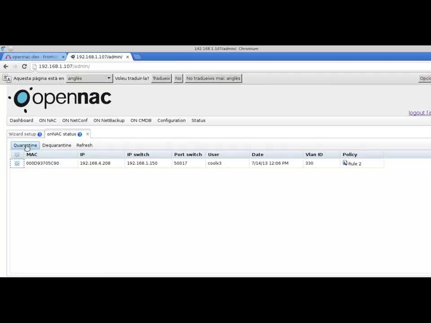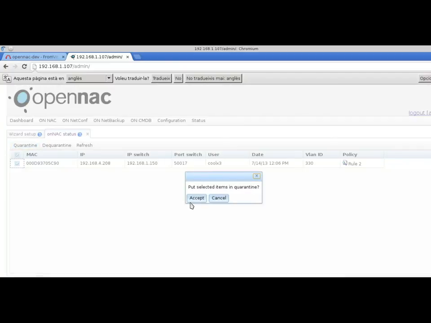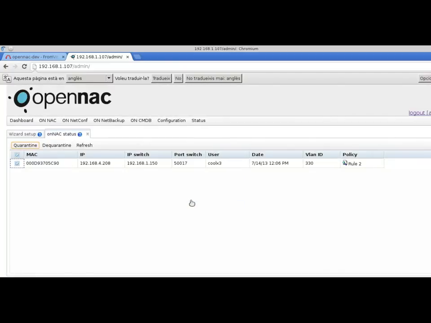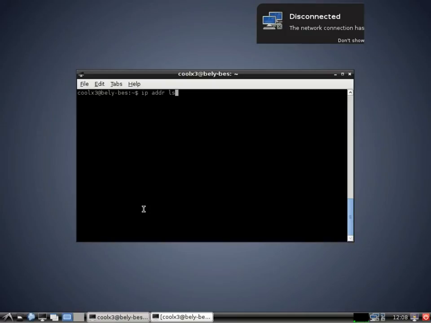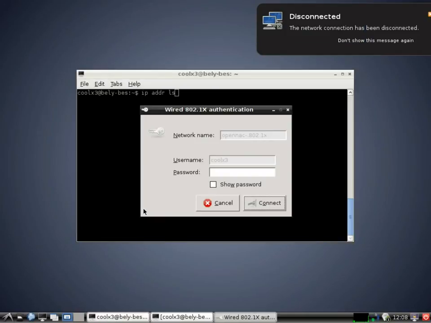One thing that we can do now is quarantine this user, if we want to move from the user VLAN to the quarantine VLAN, and then opennac will link down the port and reconfigure the VLAN to the quarantine VLAN. If we go to the client again, we can see that now it is disconnected.